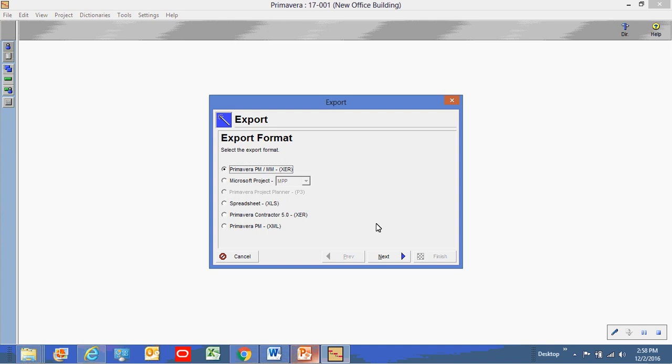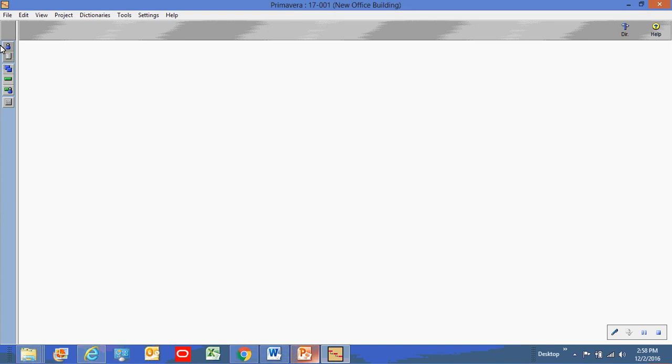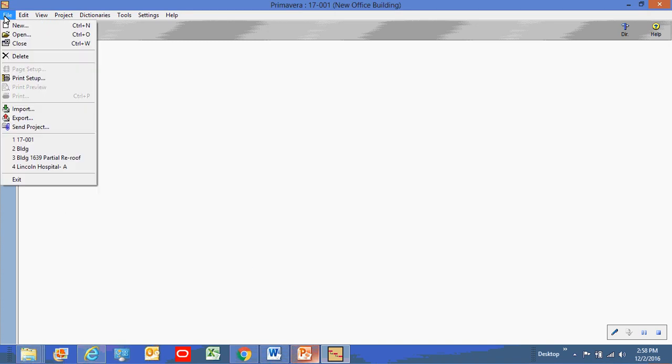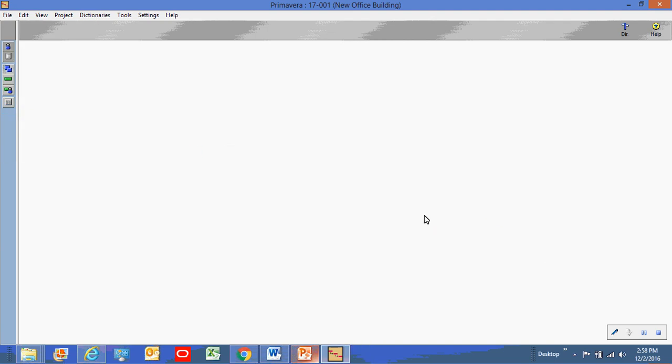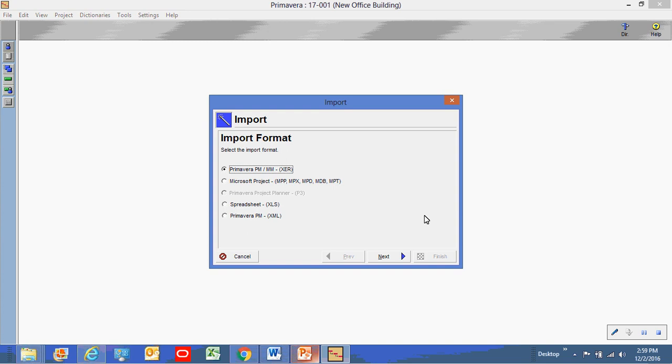So what will happen, and I'm not going to do the whole process here, but during the file import process, and again, getting that little strange error message, that's where Primavera will tell me there's a direct match, that this file is already in the database. And that's essentially how we do our copy and paste, by exporting it and bringing it back in and letting Primavera tell us that it's already there, assign a brand new ID, which we can modify later on, but nevertheless, it's a bit of a convoluted process.